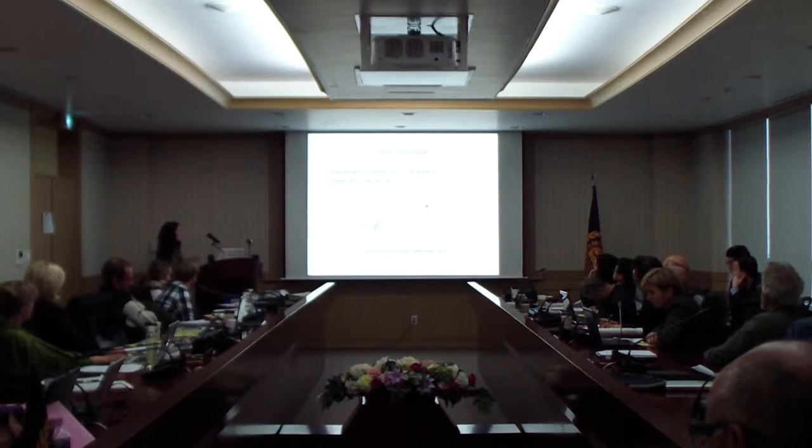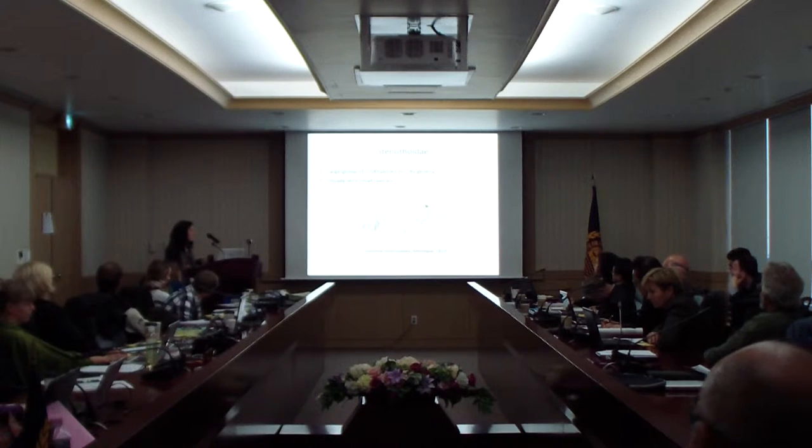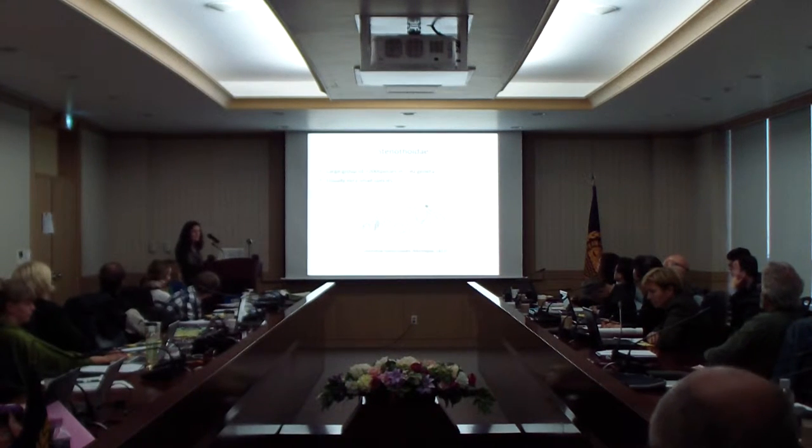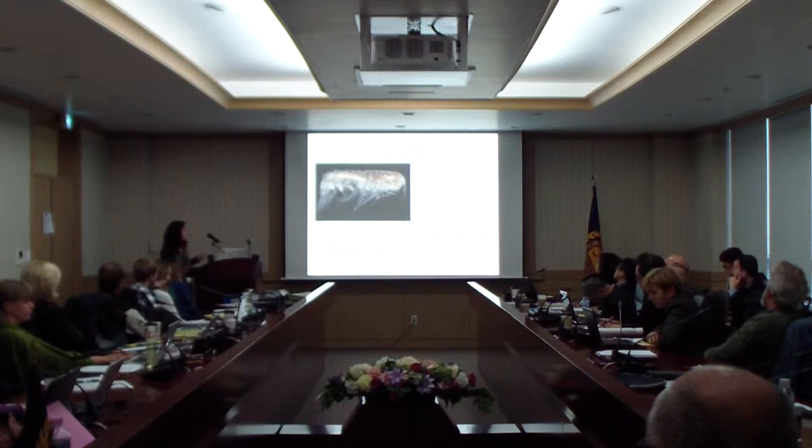Similar situation with here. These are the stenopholids. There's a lot of species in a lot of genera. They are very, very tiny, and it does rely on mouth part use in order to identify the genera. So not easy, but they shouldn't be too common in the deep sea. There'll be some.